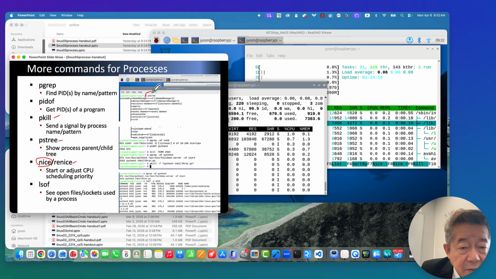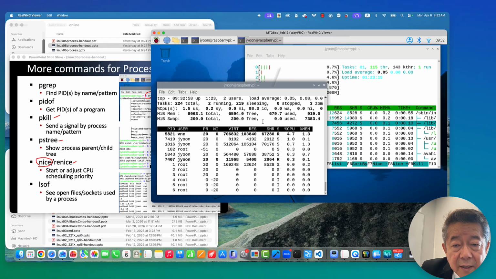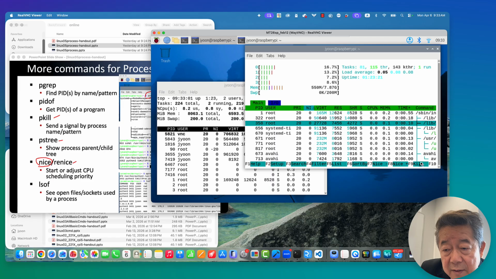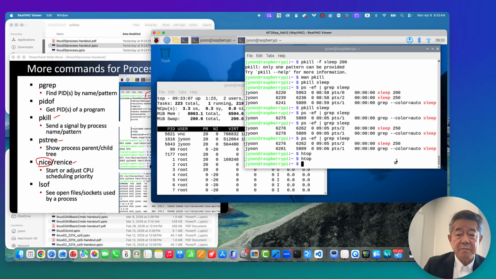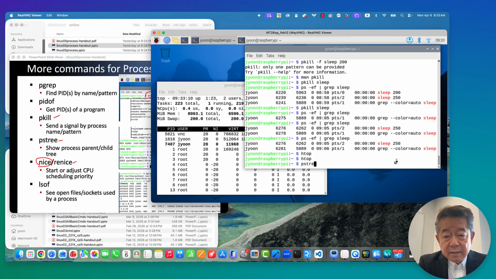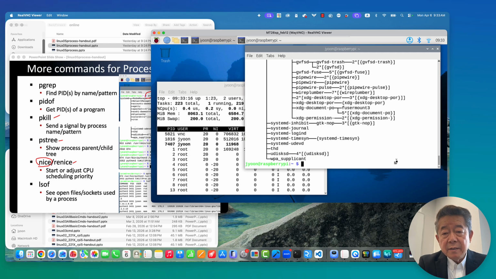For example, pstree, it may work in this way. So I want to let it go and then stop this. F10 to stop. pstree: the processes currently running can be depicted in a tree structure.